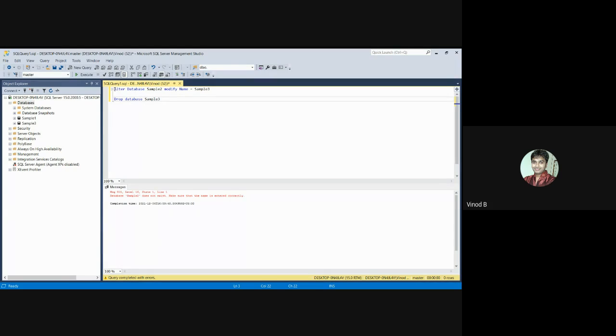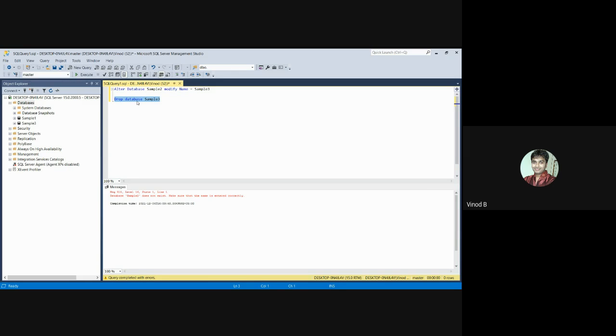The first line which gets executed is where I'm asking to rename sample2 to sample3. But that step was already done and sample2 is no more there. So I'm getting an error saying that database sample2 does not exist. Make sure that you are selecting the proper line and then executing it.